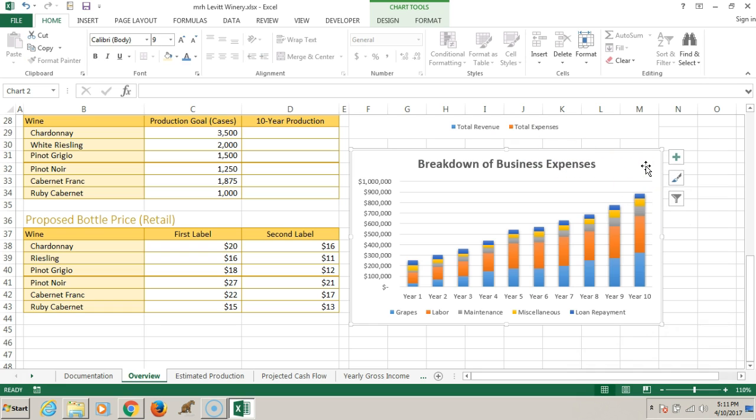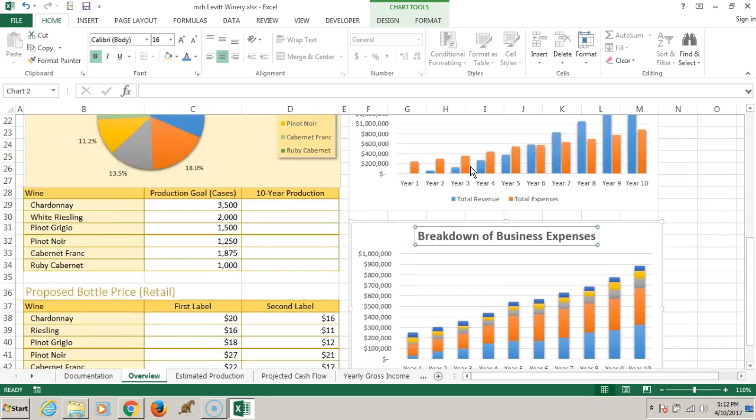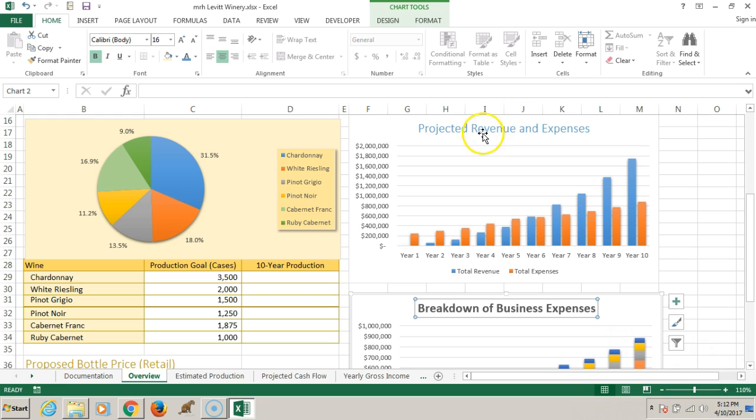Okay, so that's what that's going to look like. And with the chart title still selected, we want to change the font style to non-bold blue accent 1 Calibri light font to match the clustered column chart. So we want that to be the same as this one up here.